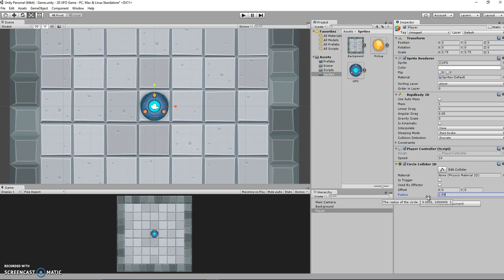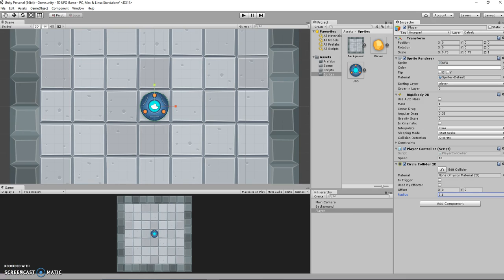I always like to just make my numbers nicely numbered. Okay, so 2.1 would work fine. You could probably go a little bit lower, a little bit higher. It doesn't really matter. You just want to make sure that when you play test the game, it feels right. Okay, so that is all you have to do. We've put a circle collider on our player.